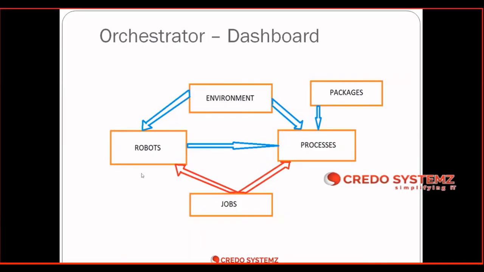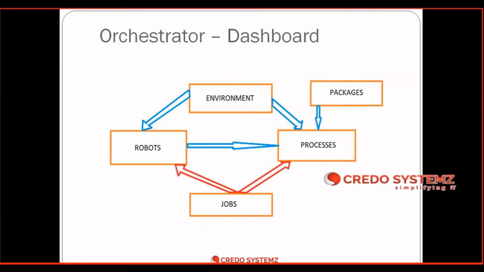How will it execute? Through a job. A job will use this particular robot and execute the process, and it will execute on the end user's machine or on the orchestrator machine or wherever, on a particular machine. Okay, so that's how the entire information goes through. Most of the work will be on these scenarios only, so based on your requirement, your execution methodology will change.